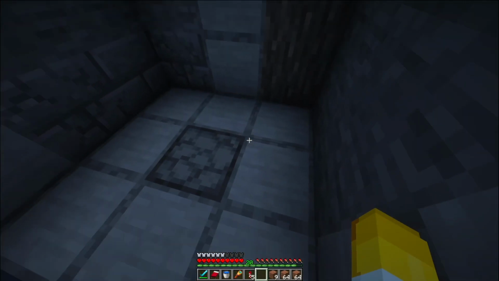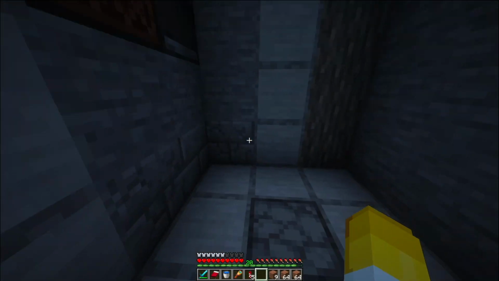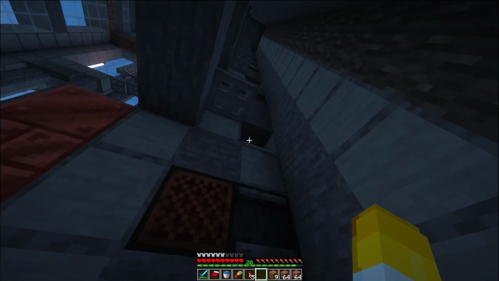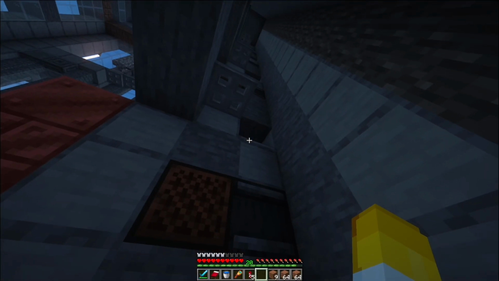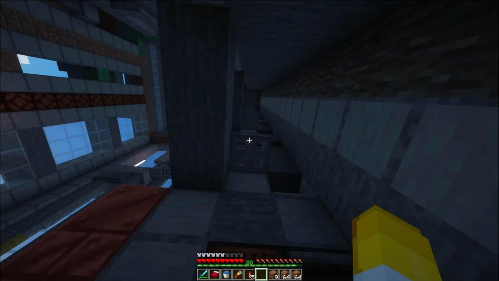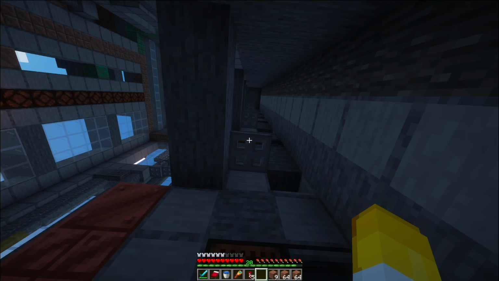Sadly, the elevator is not functional yet because I don't have honey blocks. But this is based off a design from Azumavoid. No one knows how to say his name. We hit the note block and it opens the trapdoor.